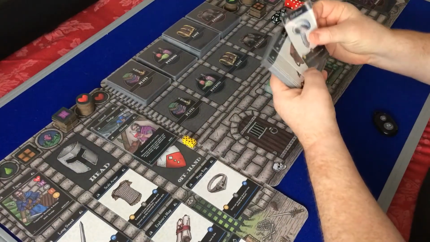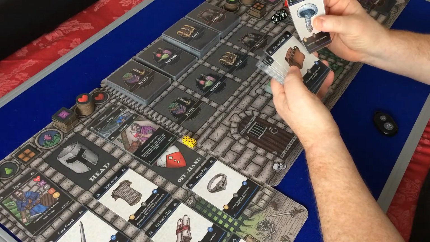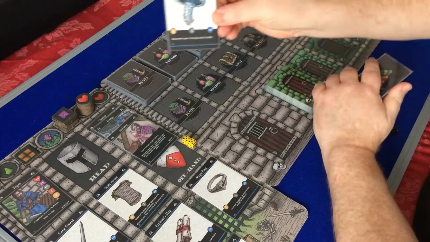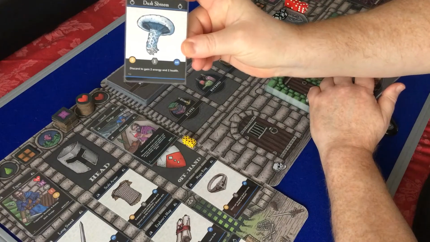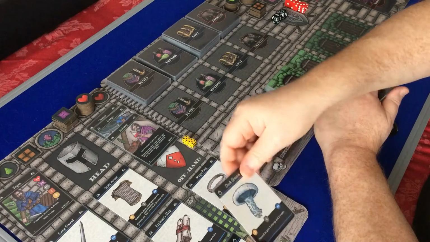So with 4 gold, he will buy the Dusk Shroom. Discard to gain 2 energy and 2 health. So that might come in useful.